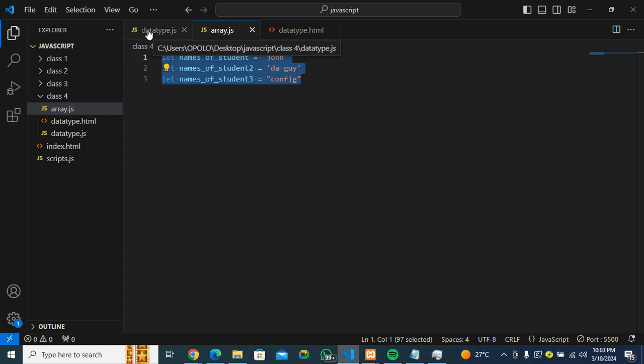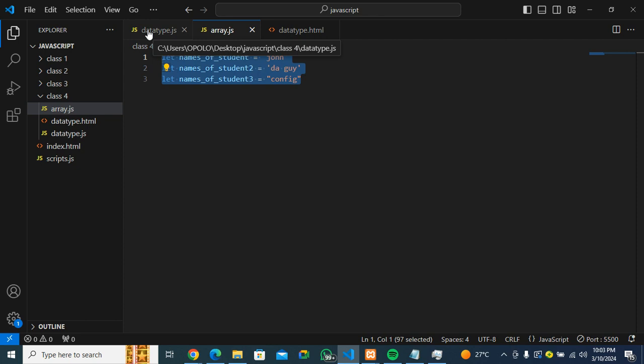So arrays are a group of data structures. For just a single variable, you can have thousands of data stored in it. It can be pictures, it can be videos, it can be any type of data at all. It is not tailored to one specific data. No, any data at all.